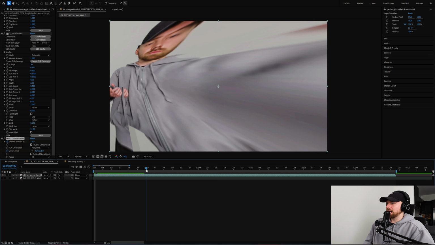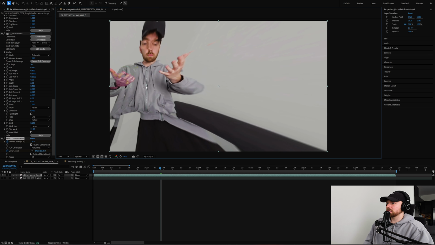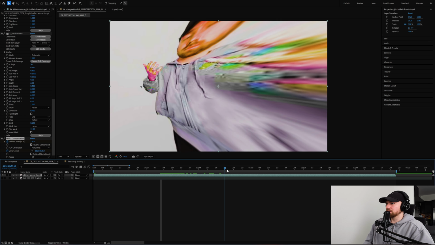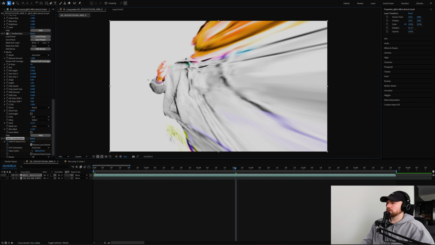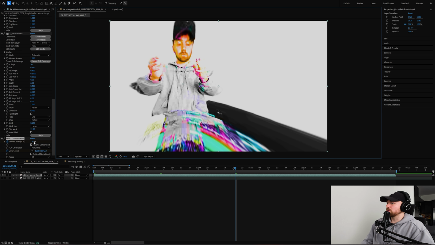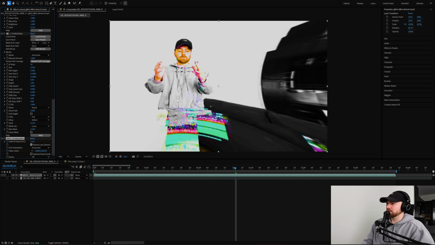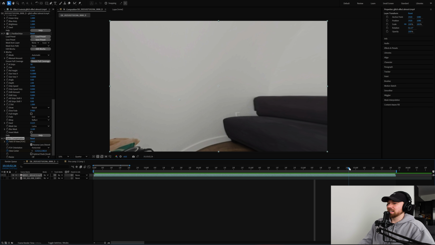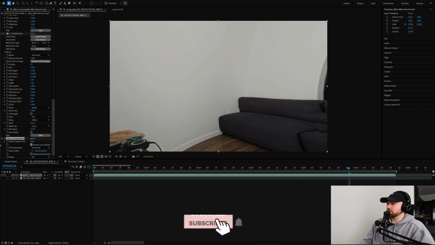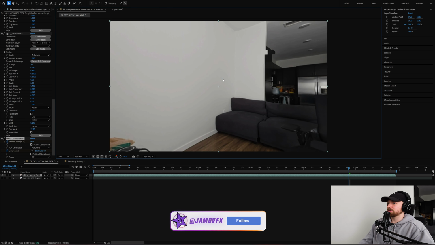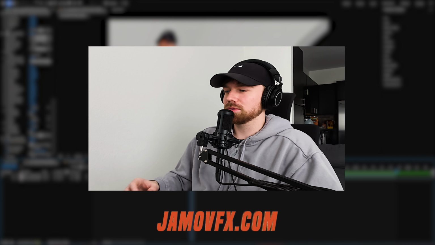And then as we go over, let's set keyframes for this view center again, and then keep going. And then also right around here where the effect is happening, I'm going to bring the field of view down so we can see more of the screen, and then just make adjustments as needed. And then at the end, let's bring that field of view back down almost all the way to 0, I would say. We can change the field of view to the center. And just like that, we have this really cool glitch transition that can be used in music videos.